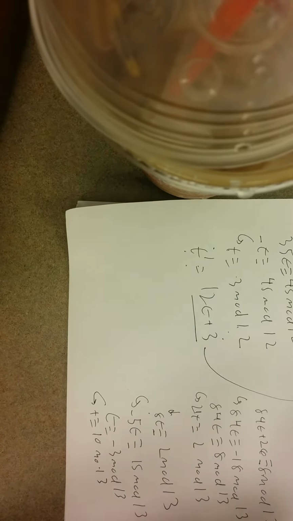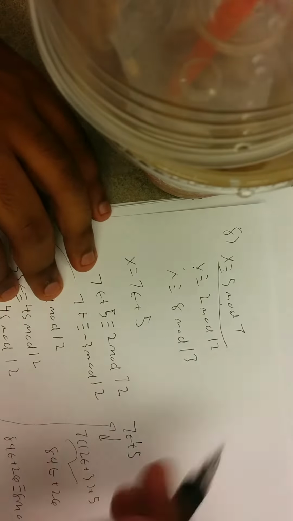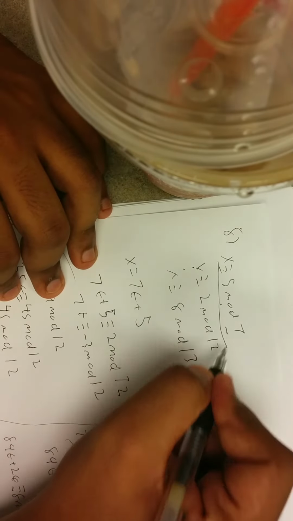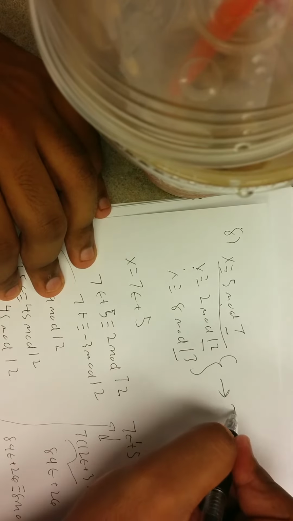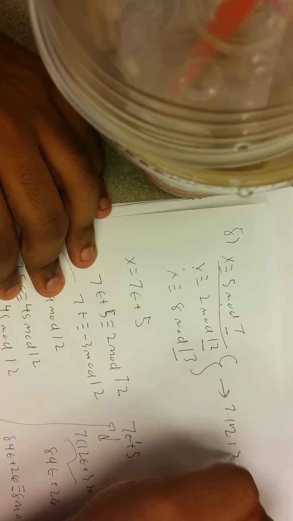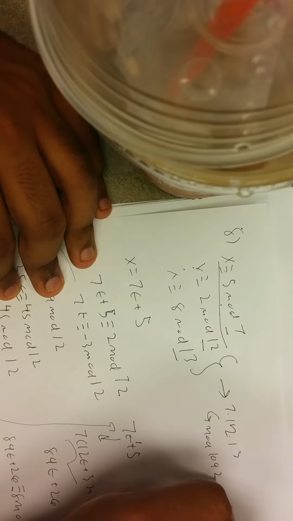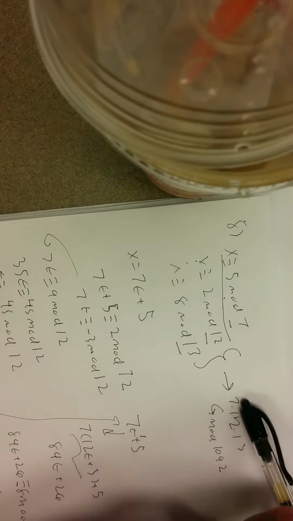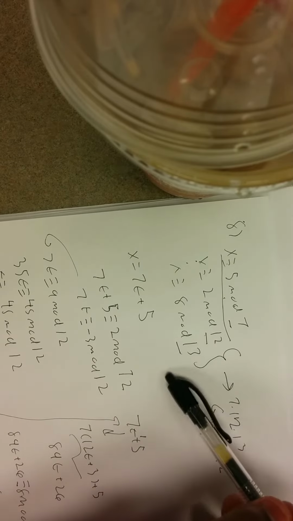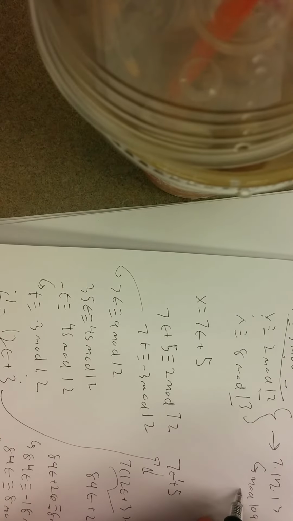Final thing, so now we went through all three equations. So remember, for the final solution, we just multiply these together to figure out our final mod. So 7 times 12 times 13, this is going to give us mod 1092. So intuitively, that means that if 1092 divides into a number, so does 7, 12, and 13, which is what we want, so that x satisfies all three equations. So now we know what modulus it is.